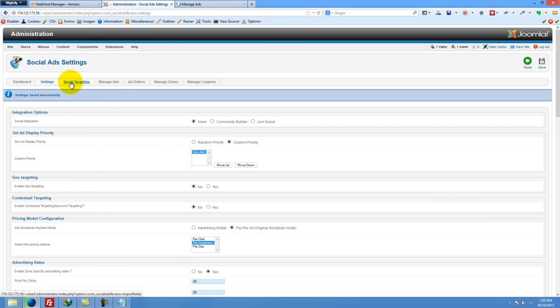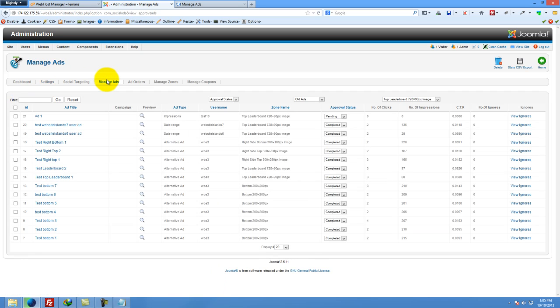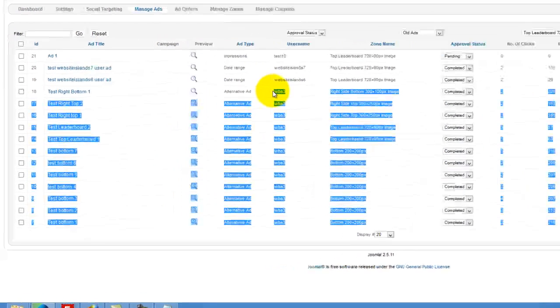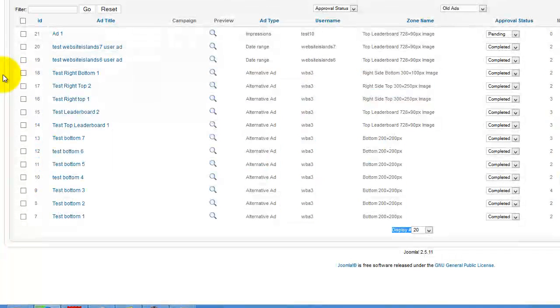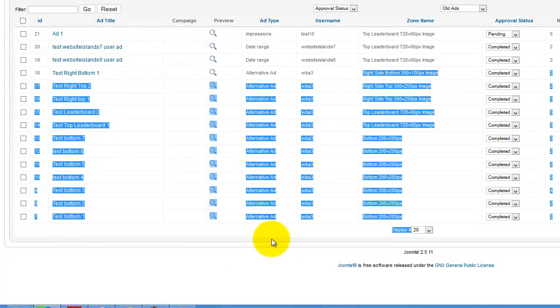So let's go to Manage Ads. So we can see as the administrator, I've posted several alternative ads. I also published them from the front end of the site, just like I did that last example.